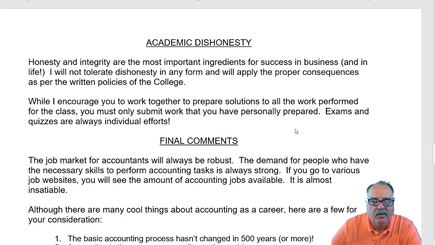I don't want to spend a lot of time on being dishonest. The bottom line is, this is an online class. I am going to have you confirm to me that you will do all the work yourself, and that's all I need. I want you to confirm that you're not going to cheat. You're not going to have other people do your homework for you. You're not going to have other people take exams for you. You're going to do the work yourself.